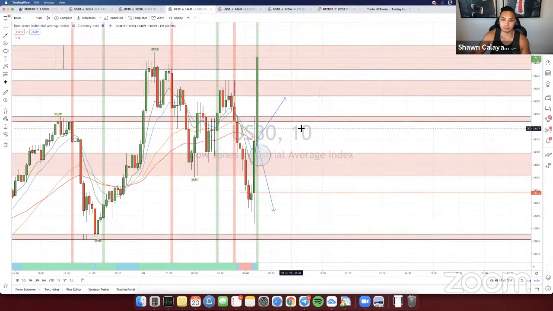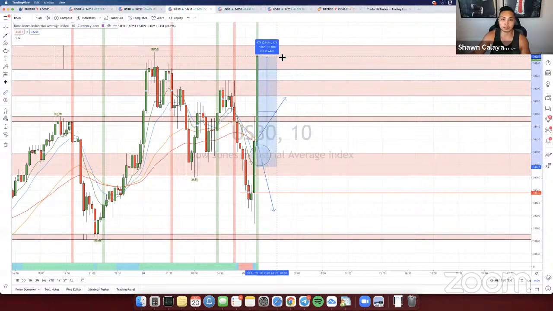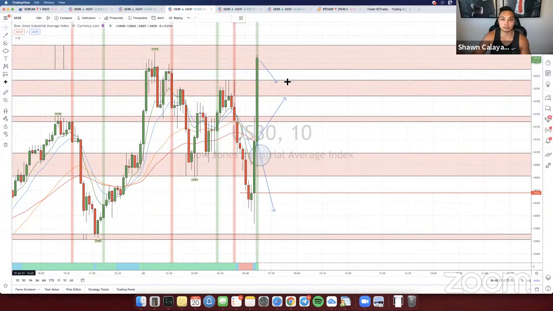All right, man, even if this closes right here, I'm probably not going to take it just yet. I'm going to wait for any sort of reversal or retracement, because this candle right here is just way too big. This thing pushed up almost 2,000 pips. That's a crazy push up here on the 10 minutes. So there might be some sort of retracement back down before it comes back up. Even if this does close, I'm not going to take it. I'm going to mark it up, but I'm not going to take it.